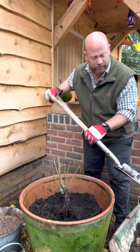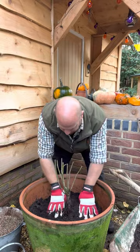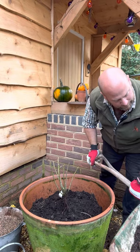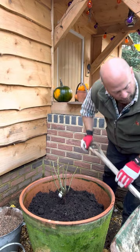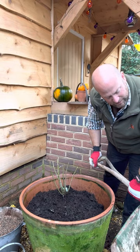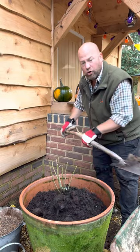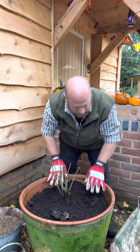All I'm going to do now is backfill it into the pot, pausing at about the halfway stage to make sure everything is upright — you don't want to squash those roots down. We're going to continue backfilling from the wheelbarrow of compost and fill this pot right up. I've got a watering can to hand, ready to water this plant just as soon as I've finished potting it. Bear in mind when potting a bare root rose permanently into a pot, depending on the season — we're just entering the winter months here, it's October — although we want this pot to drain well and have good quality water-retaining soil, we don't want it to become waterlogged.